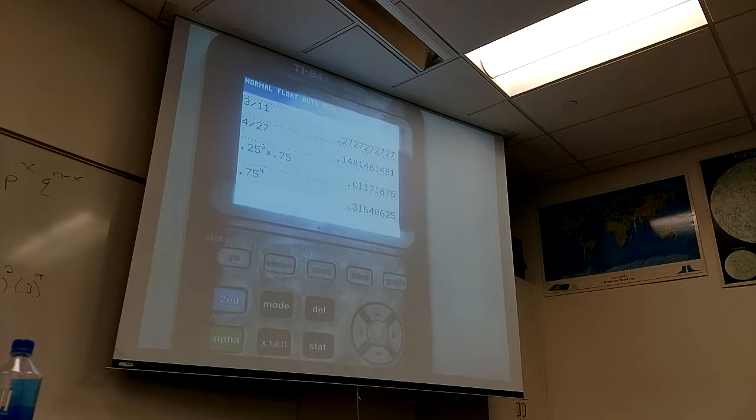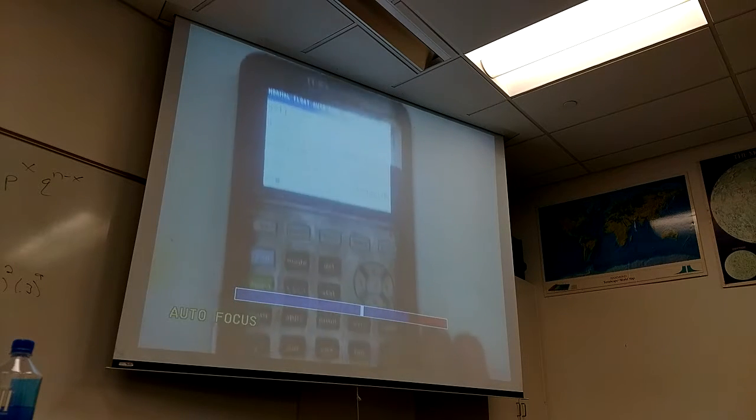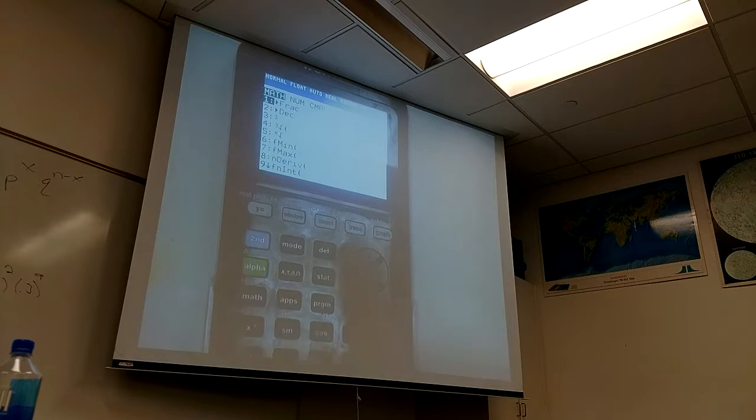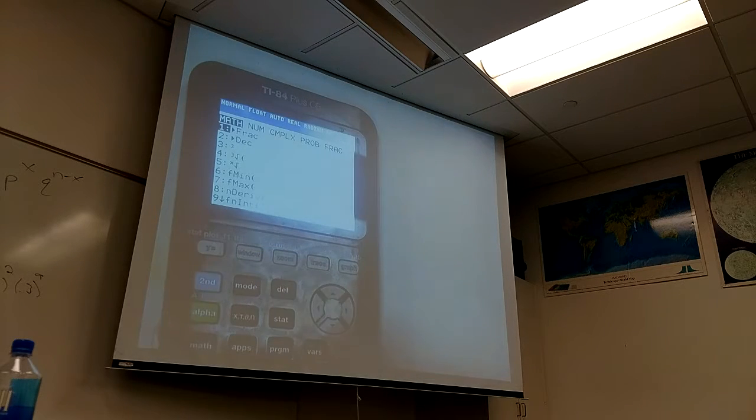You ready? You always put the number you want first. That's why it's the first subscript. So 27, and remember where that nCr function is. Let me zoom out a little bit. Math, Probability, nCr. Choose 7. Now, if you have the newer calculator, you have to hit the right arrow to get out of the subscript. If you're not used to it yet, you're going to be writing a lot of stuff down there, and it's going to give a syntax error. You have to hit that arrow to get up.